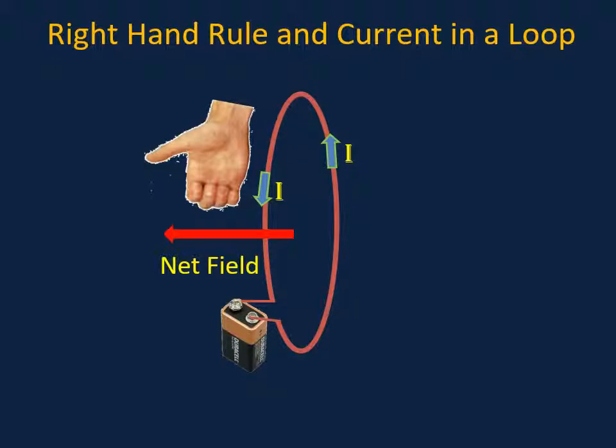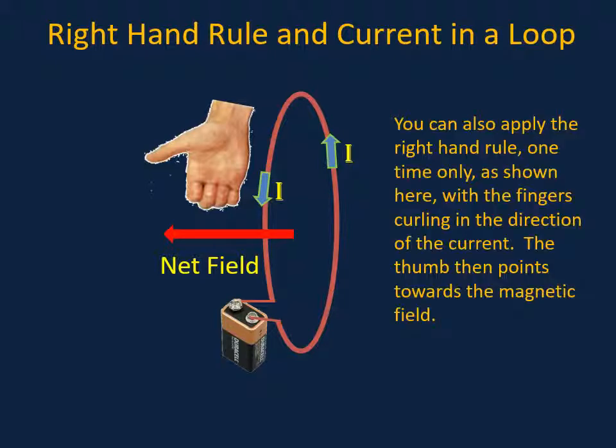There is another way in which you can think about the right-hand rule. We will use the right-hand rule just one time in this method of deriving the magnetic field. So now you hold the fingers curled in such a way that the current is going in the sense in which the fingers are curled. So if you think of this as the current going counterclockwise, the fingers are curled in the same direction. So in that case, the thumb would point directly at the direction of the magnetic field.